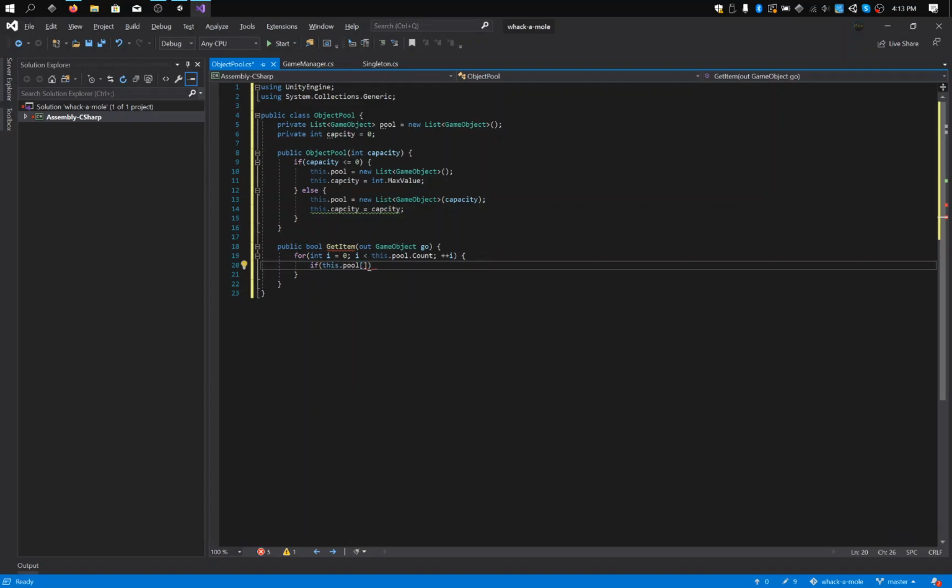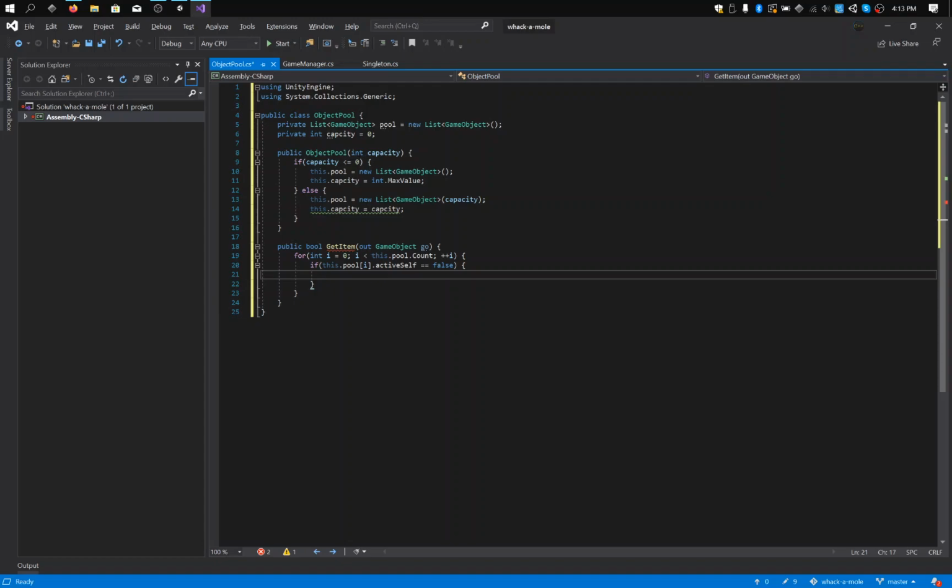So as I go through every item in my pool, using the index i, like a regular for loop, I'm just going to check activeSelf, the local active state of this game object. Basically, if it returns true, it means that the check mark is on, and you can actually see the object, right? If it returns false, it means the check mark has been taken off, so it's disabled. Does that make sense? So the item in our pool will be considered available if it's disabled. So we need to check to see if activeSelf is actually false.